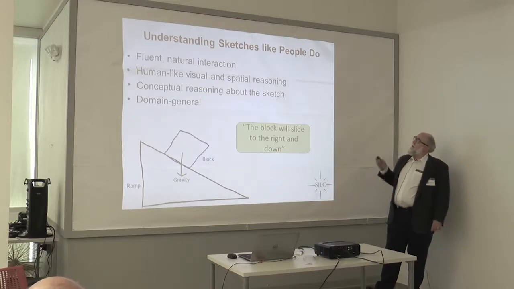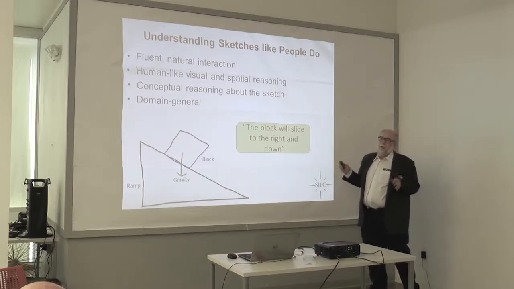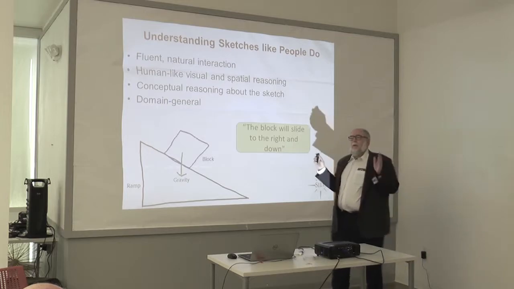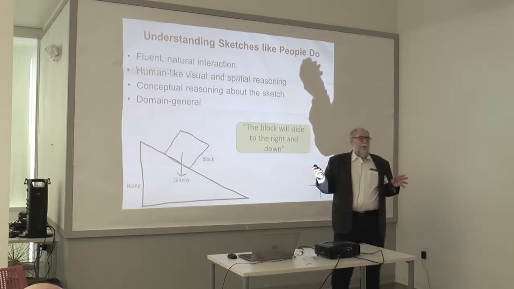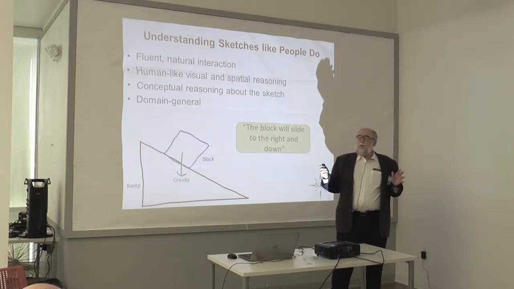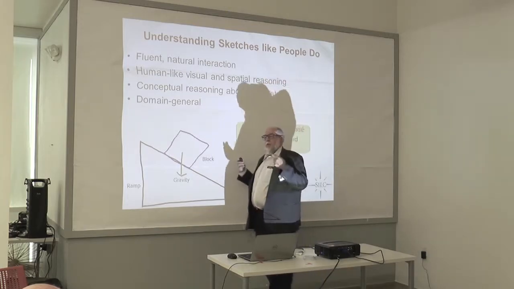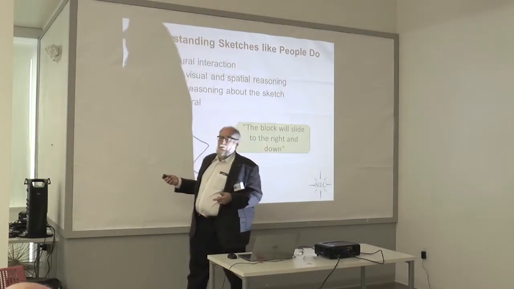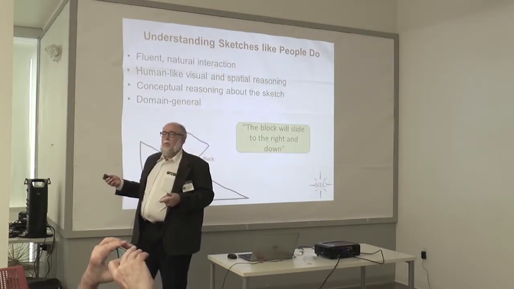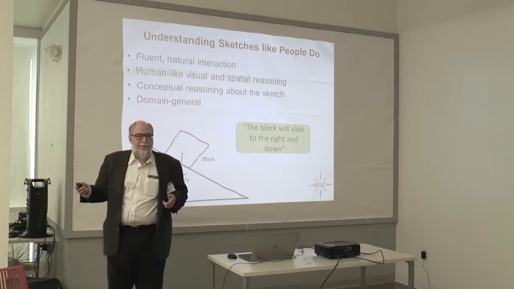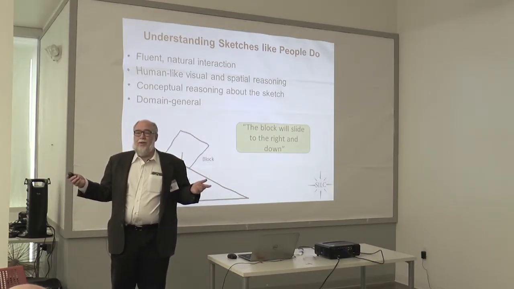If you look at what most people think about sketch understanding today, they equate it with sketch recognition. That's a big mistake for several reasons. One of them is that in most domains, there's not a one-to-one mapping between shapes and objects. Think about someone saying, I'm going to make you a symbol for a room. Whoop, not going to work, right?